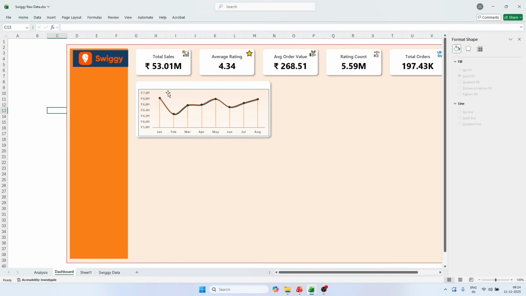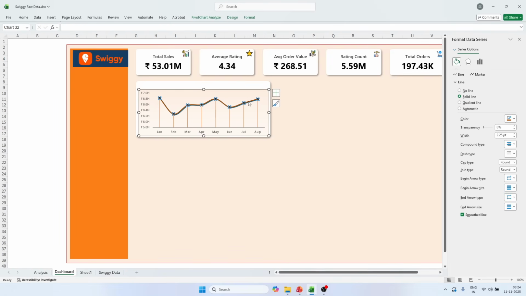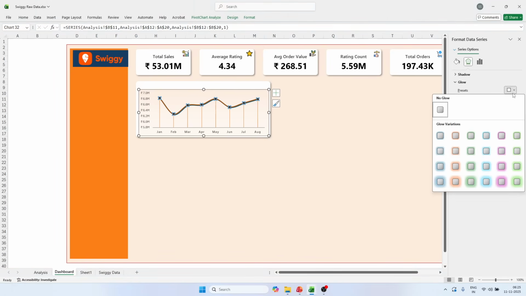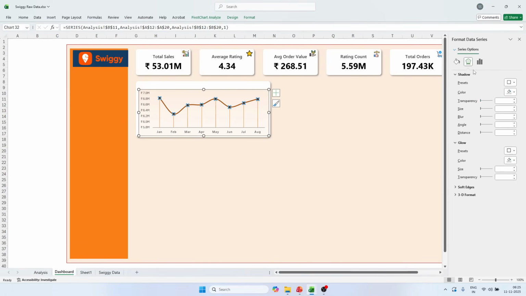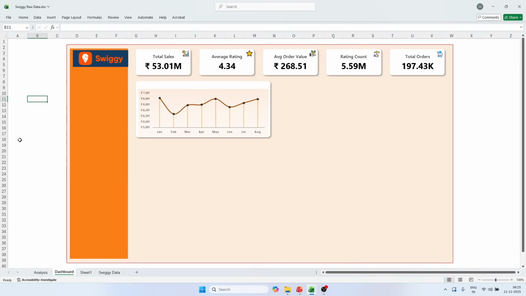All right. So there are multiple more options also available. I'll just select this chart first. I'll click on no line first over here, right? And more, what we can do over here is shadow. We don't want any shadow. We don't want any glow. I'll just click on none. Okay, so you can see it was shadowing first. I will just click on no shadow first, and now it is looking better. So this is how you create a line chart, and you can take insights also from here.